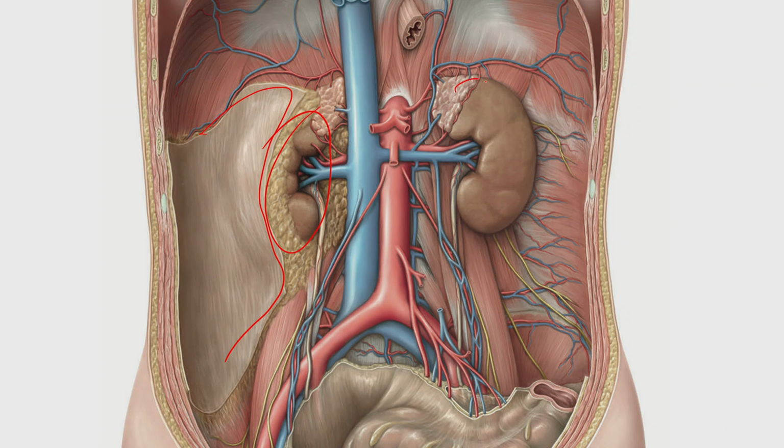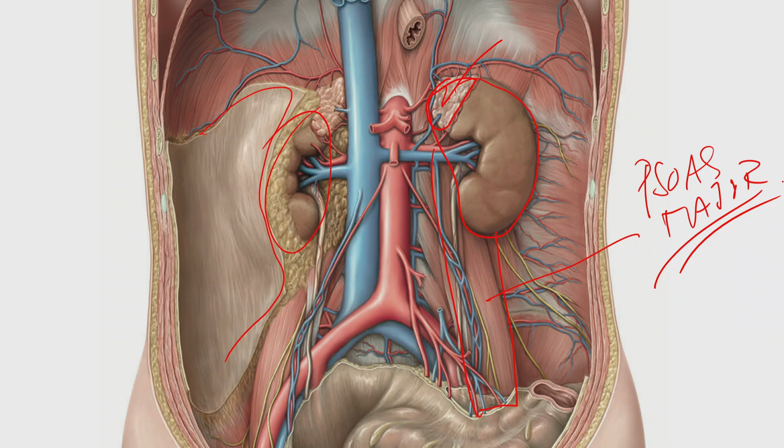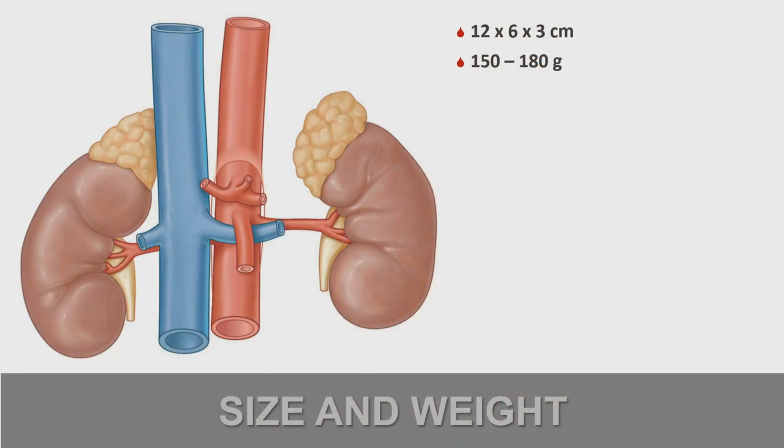the kidney, here is a bare kidney. The relation of the kidney is to the adrenal gland, which is in the upper medial pole, and the kidney is lying on this muscle. This muscle is psoas major. On psoas major the kidney is lying, and along the psoas major we can observe the outflow tract of the urinary system, the collecting system, which is called the ureter. So this is the localization.